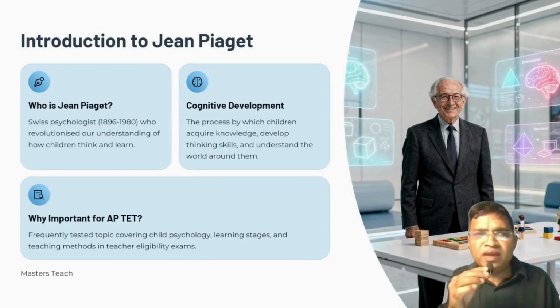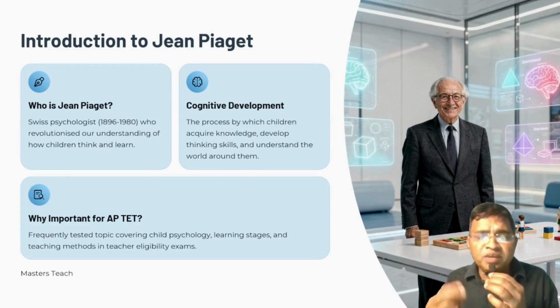Introduction to Jean Piaget. So who is Jean Piaget? He is a Swiss psychologist who revolutionized our understanding of how children think and learn. He researched cognitive development, the process by which children acquire knowledge, develop thinking skills, and understand the world around them. So this is very important. Many times this particular chapter is asked in the teacher eligibility tests across India.